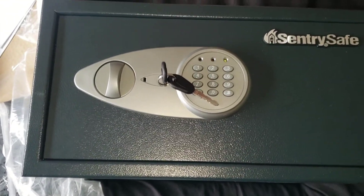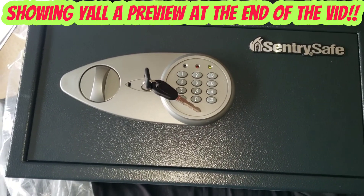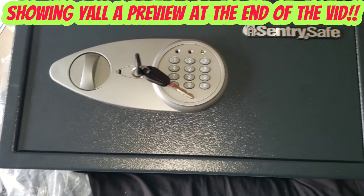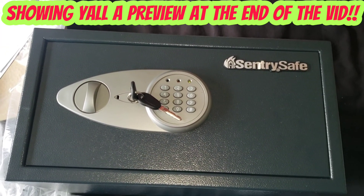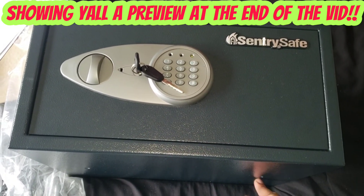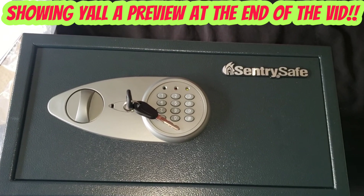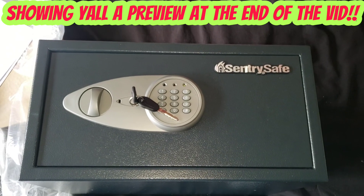I'm gonna get this set up. This is mainly for future firearms — I'll probably put two from my previous collection in this one. I thought it was going to hold like five but it's gonna be way more than that in here. I can bolt it down — this will go into a different location around the house, and my old one will go in a new location. Century safe — that's it.